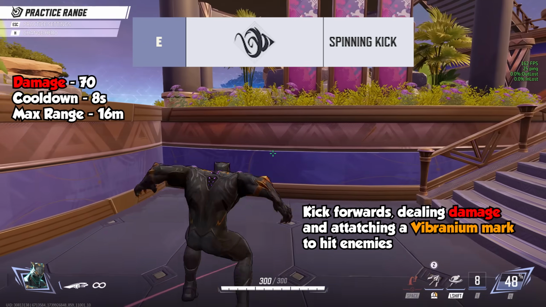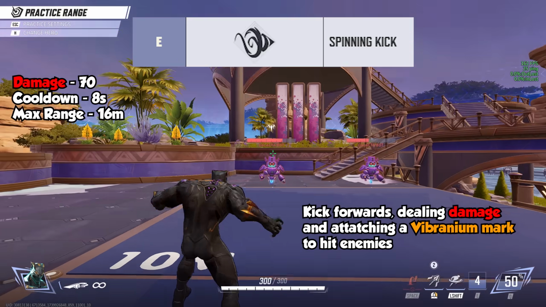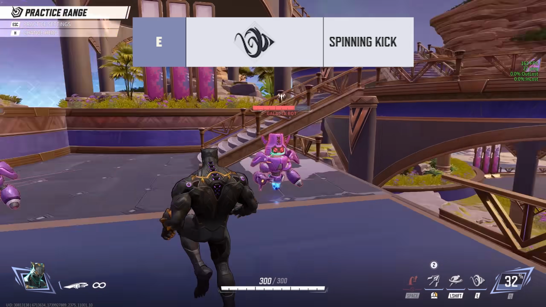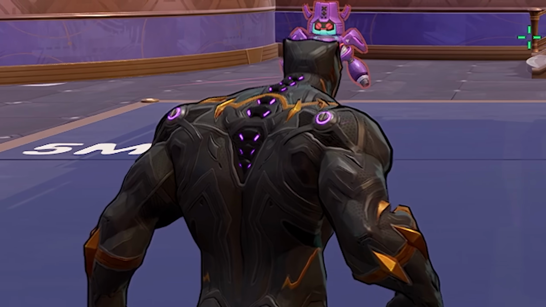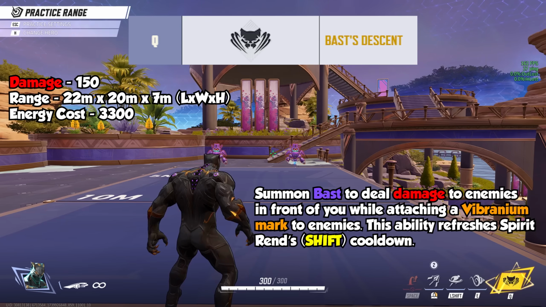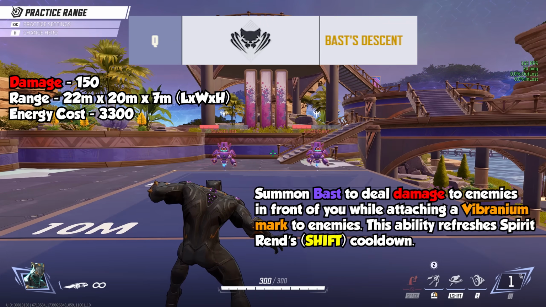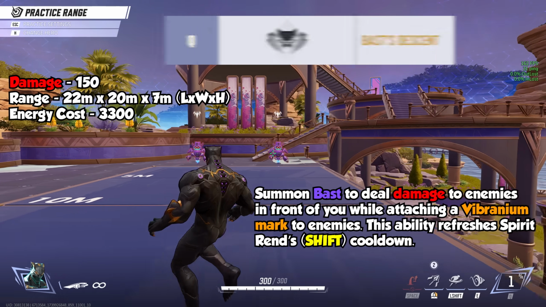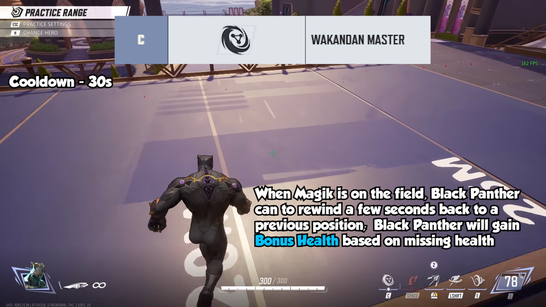Next up, we have Spinning Kick. Black Panther kicks forward and deals damage, applying a mark to all enemies hit. You can change the direction of this kick at any time. Last but definitely not least, we have your ultimate ability, Bast's Descent. Black Panther summons Bast to deal damage and apply a mark to all enemies in front of him. This also refreshes your Spirit Rend cooldown. Black Panther's team up with magic lets you rewind a few seconds back, and it gives you bonus health when you return.